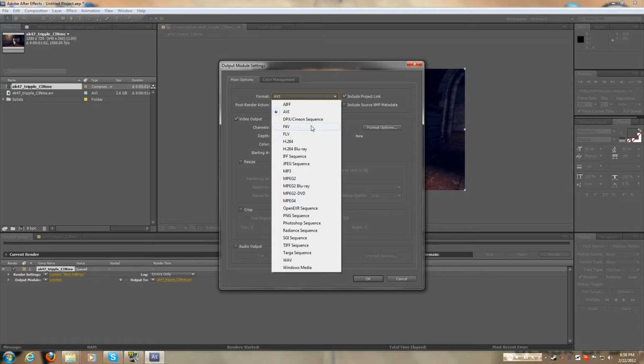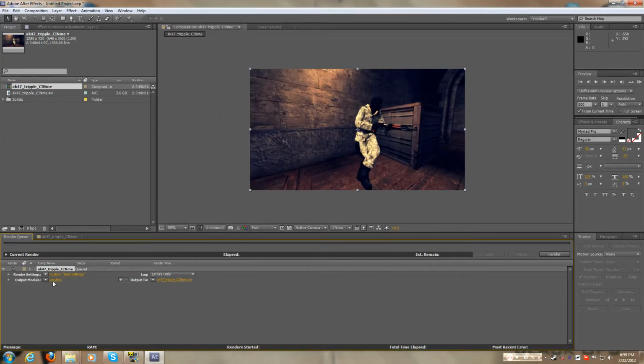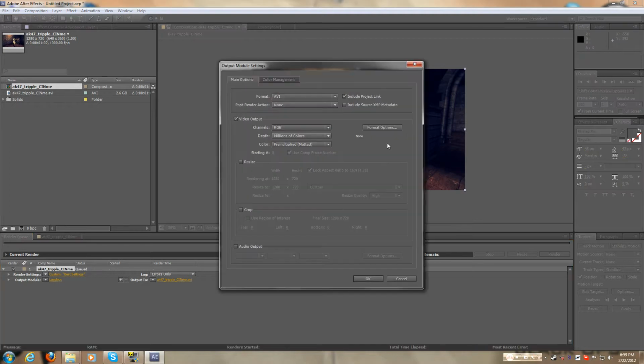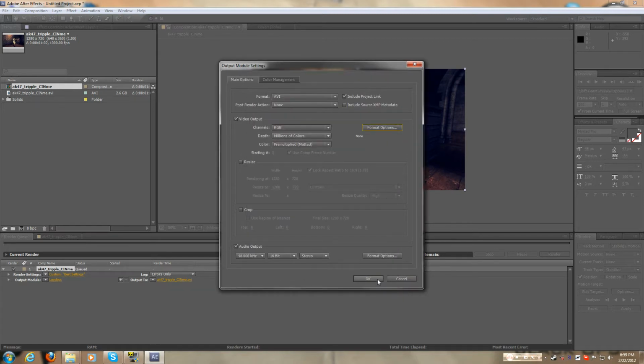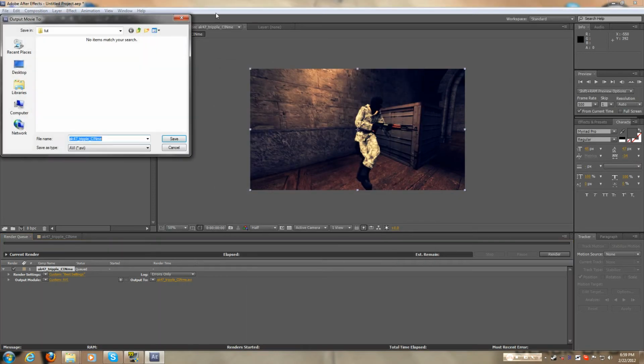But then you want to go to Lossless, and you want to make sure the format is AVI, the audio output is checked on, and format options should be none listed over here. Make sure video codec none, audio none, everything set like that. And then you just want to save it.